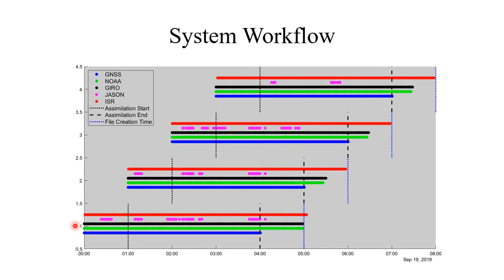The colors here just illustrate the data availability for these assimilations. So you can see in general, GNSS data tends to stop at the hour prior to our run, whereas ionosonde, JASON, or ionosonde and ISR data tends to run directly to the time that we begin our assimilation. I should mention that ISR data was not assimilated into any of the runs that I'll talk about here today, but there is real-time ISR data available from the SRI-operated ISRs at Poker Flat and Resolute.